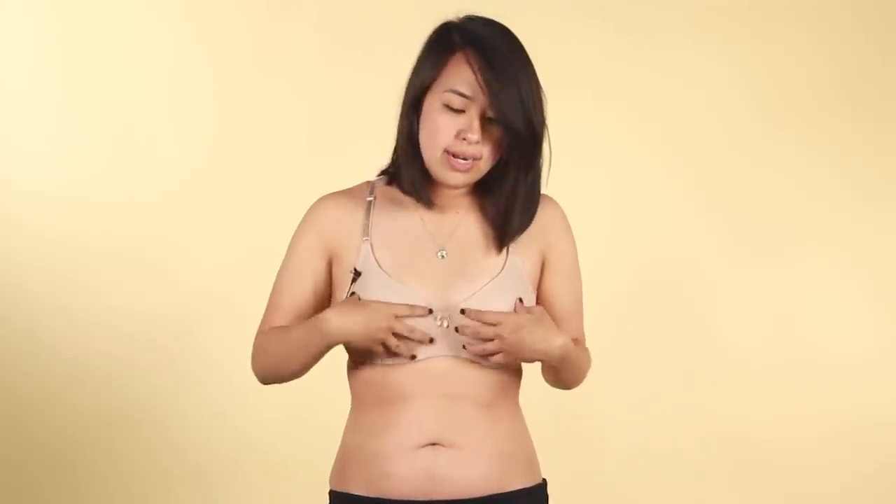I can definitely see a difference. It's so awkward because the water is cold. This one is not doing the same effect that I want it to do. There's just like a glob of water sitting in front of my boobs, and it's really strange — because it's just adding water to your boobs instead of pushing everything up. This isn't actually a push-up bra. This is what I want. Does it feel like a boob? No, no. You can tell there's like a plastic bag in there. They move naturally. When I go like this — I'm not grabbing any boob right now. I don't like it as much.